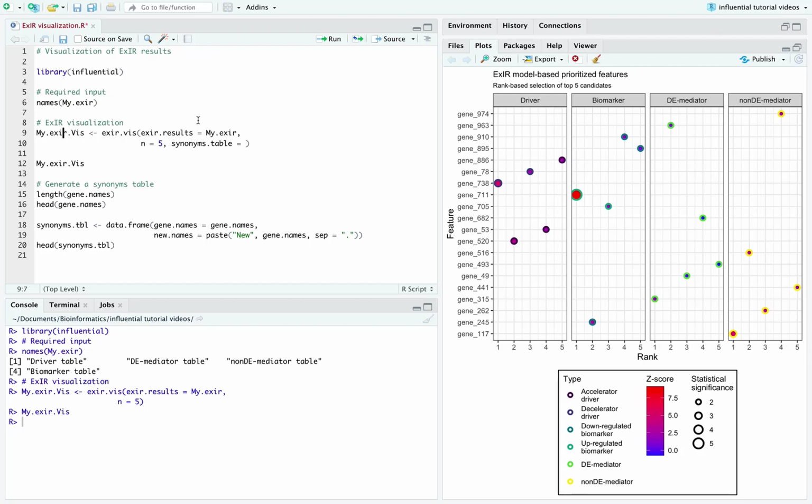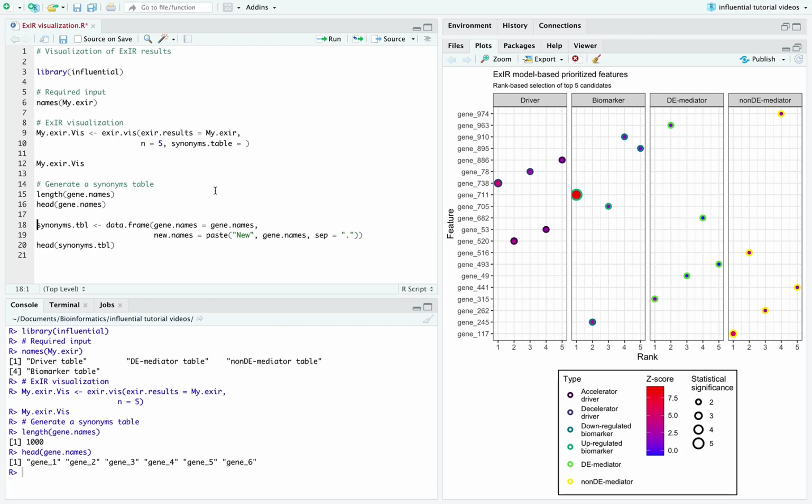So for this purpose we generate a sample data frame of synonyms, and as we know from the previous tutorial video on how to run the ExIR model, our experimental data includes 1000 genes. And if you look at the head of the gene names, these include gene 1, 2, 3, etc. So let's create a synonyms table that includes 2 columns.